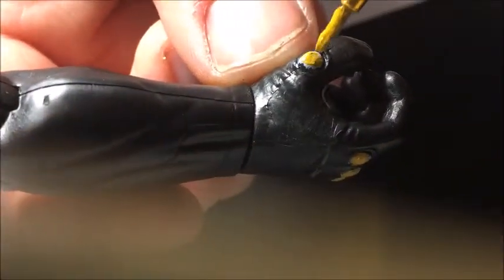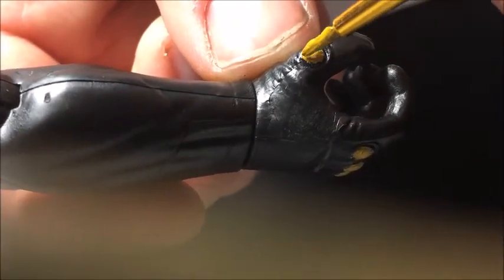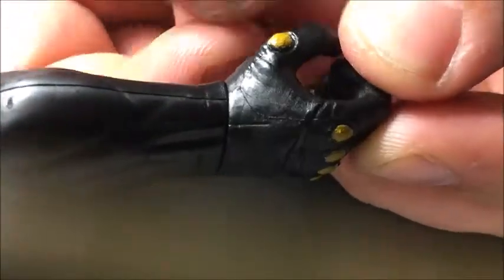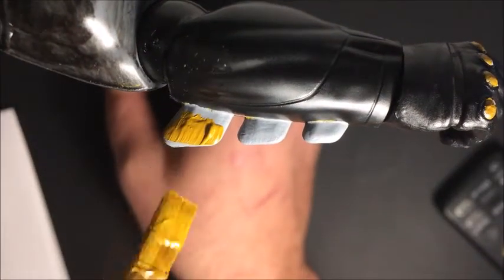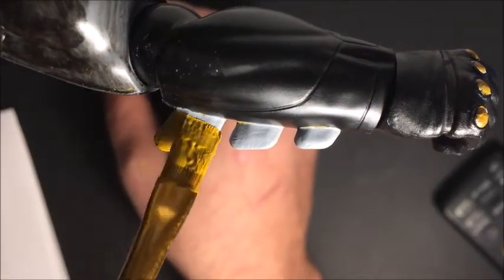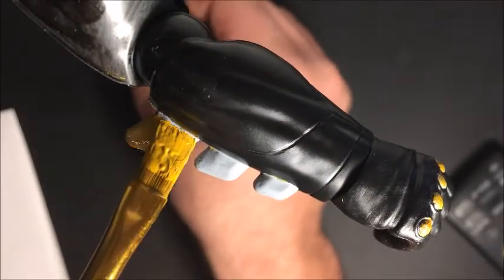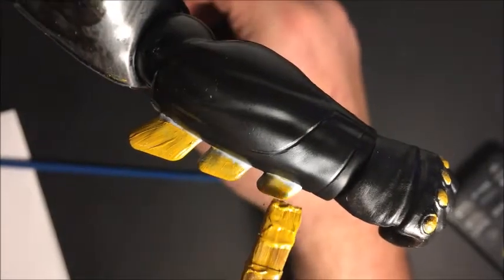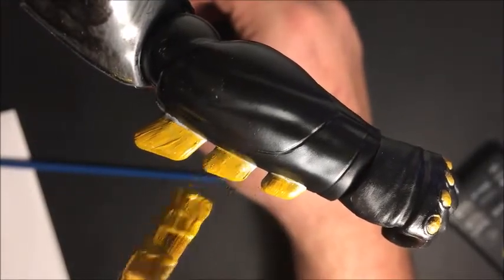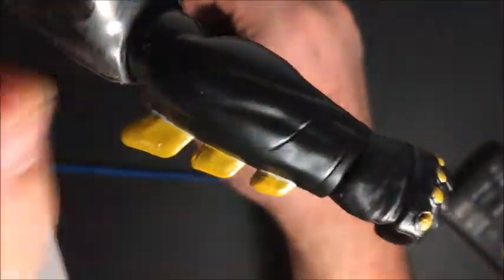So obviously I couldn't tape off the little round knuckles, so what I did is I got a small pot and I sprayed a bit of the primer at close range into the bottom of the pot, and doing that it actually pools up into a liquid. Then using a thin paintbrush I dip it into the pooled up liquid primer and paint it onto the knuckles. Let that dry and it just dries exactly the same as normal primer does, and you're able then to paint over it.